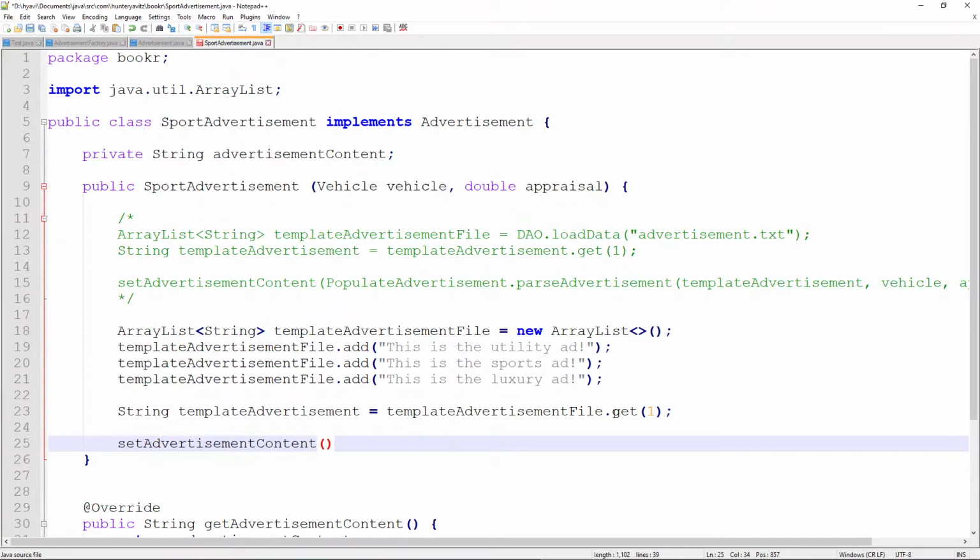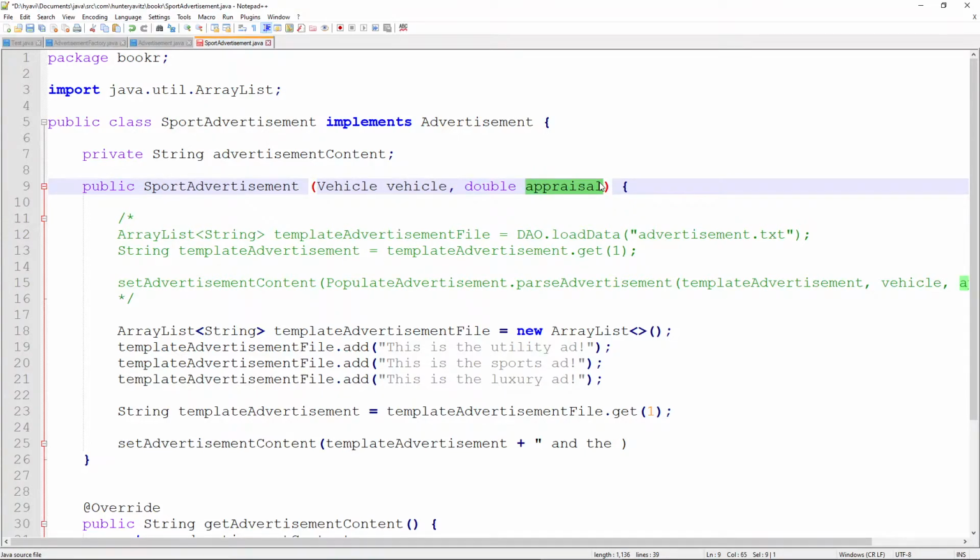Now, as we don't have the parse advertisement class written yet, we're simply going to come up with that dummy data. And so what we'll do is we'll return whatever template advertisement is, and we will concatenate some other features of the vehicle object and the appraisal price, just to ensure that all of that's making it through.